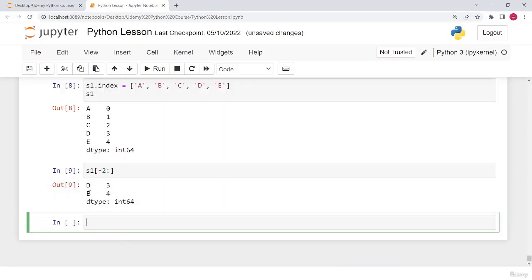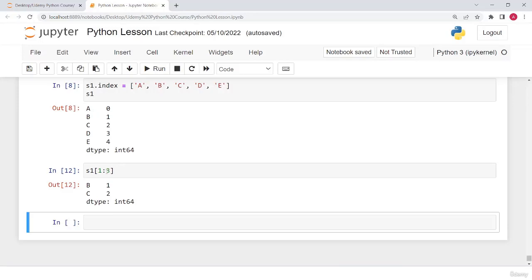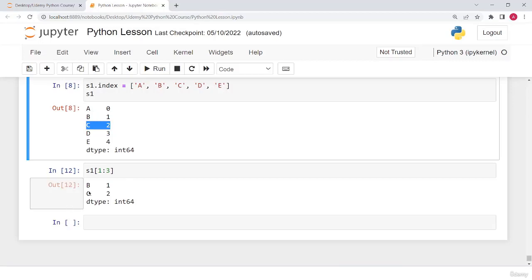So we have got only the last two values. Now starting from 1 till 3: here I have started from 1, which is B, and n till 3, it is actually n minus 1, which is 2. So the indexes 0, 1, and 2, so I have printed out till the letter C.